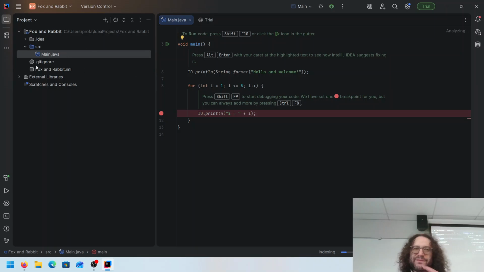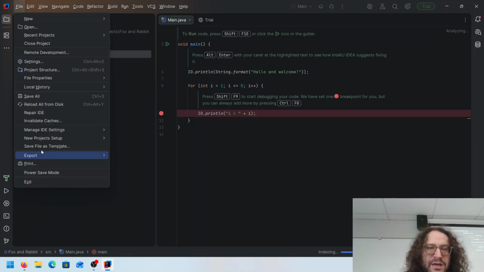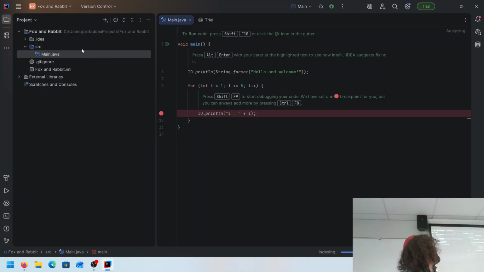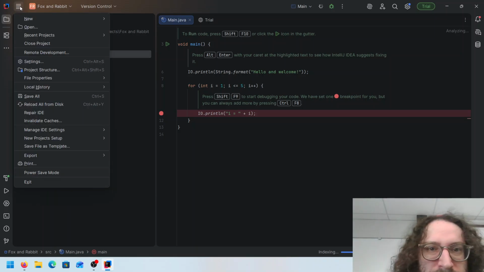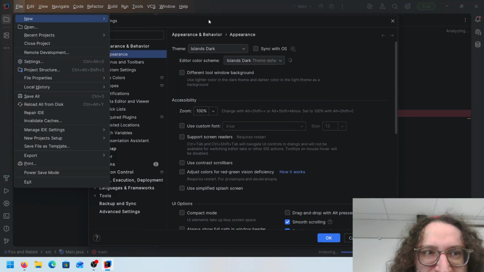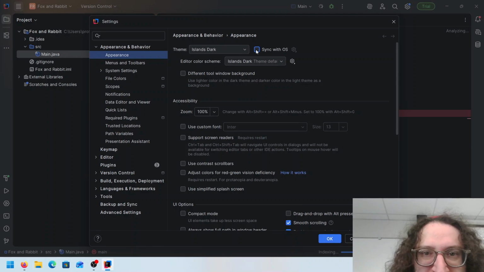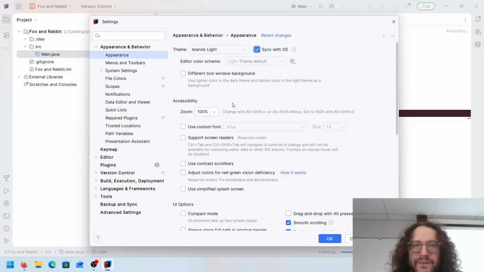All right. So the first challenge we'll have today, we need to do a number of things here. First off, this is why I need to remember to do these things beforehand. Okay. Sync with the OS in terms of the theme. Apply.